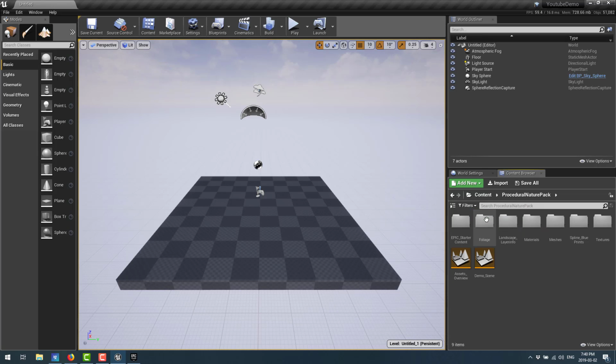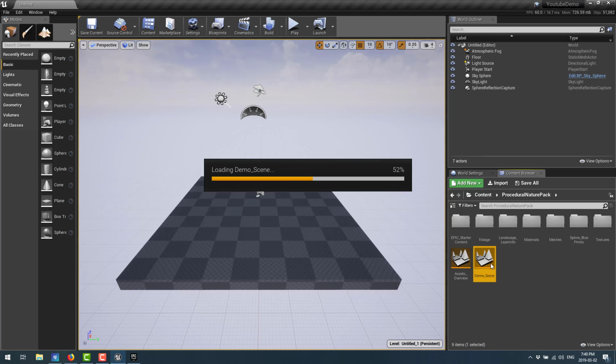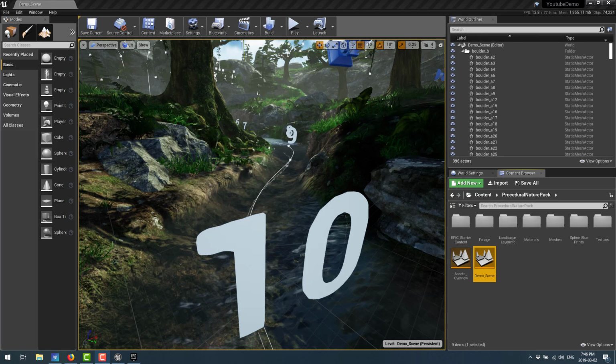Procedural Nature Pack is what we're gonna focus on today, and I'll start off by showcasing with their well-created project, and then I will show you an ugly created project right after. And this may take a second, so I'm just gonna go ahead and pause. All right, a few minutes later, if you have not crashed at this point, congratulations, you should be fine, because it was always loading this level that I was experiencing crashes.